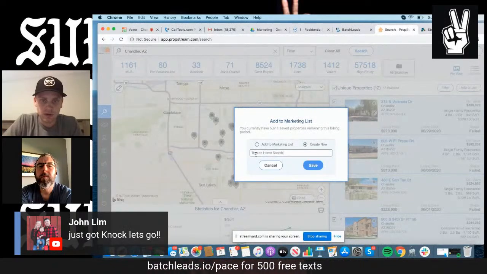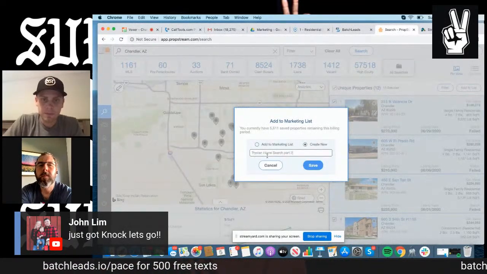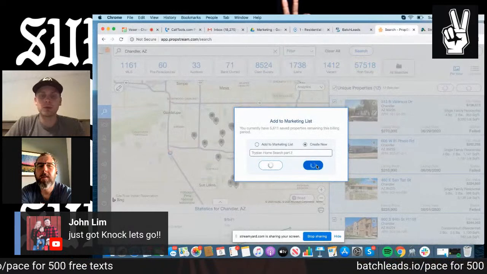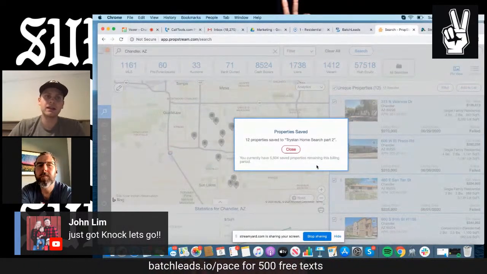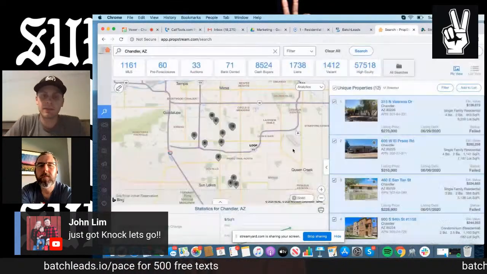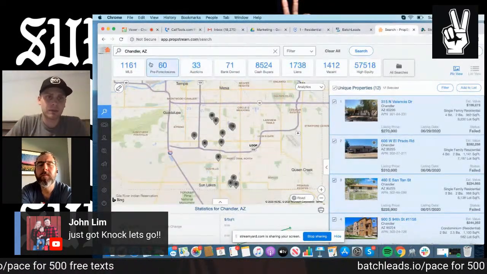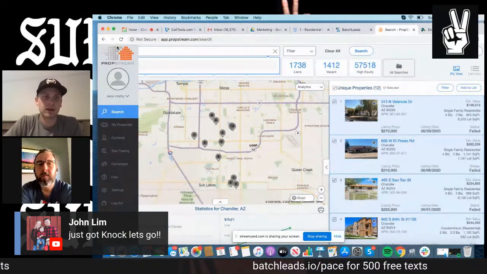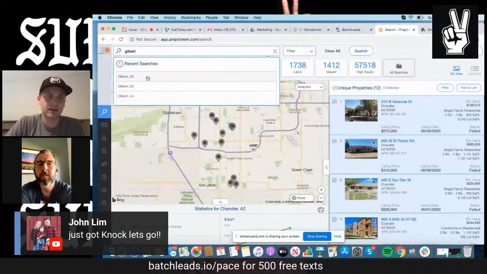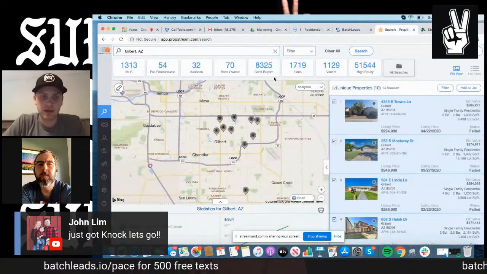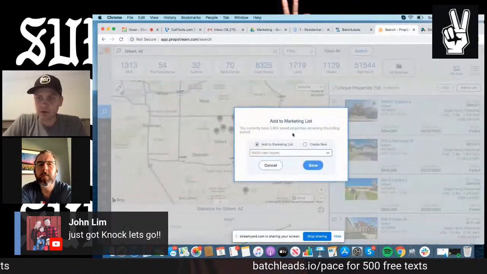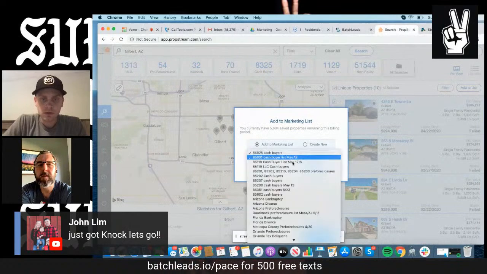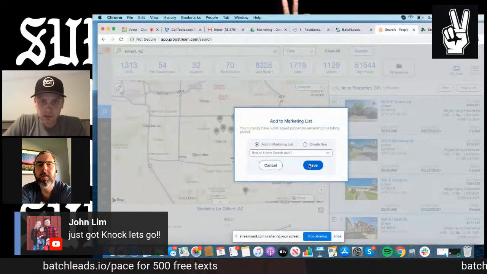Home search part 2. What we're going to do is pull some of the expireds, and then we're also going to go back and pull some of the 100% equity properties as well. So we can just try to cast a wider net, and like you're saying, try to find something that you can get 0% terms on as well. Fabulous.